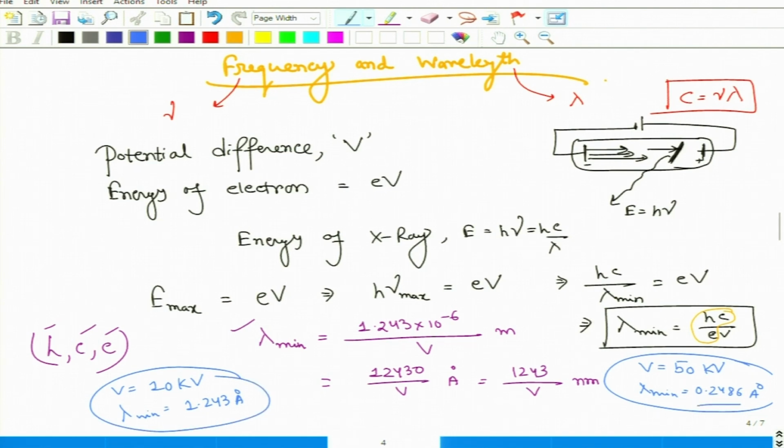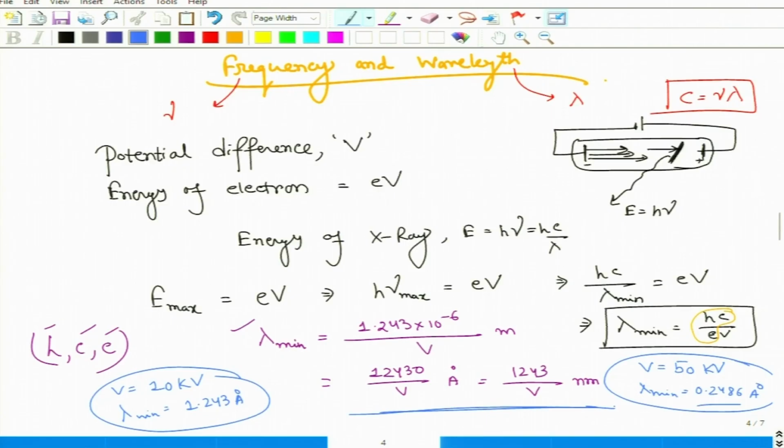So what is the conclusion? When the whole energy of an electron, which is eV, belonging to the cathode rays, because cathode rays are actually the flow of electrons, is utilized to bombard the target to produce a photon. Photon means the X-ray photon, because in this discussion we are considering the dual nature and Planck's hypothesis. This was not known at that time, but now we are doing this.